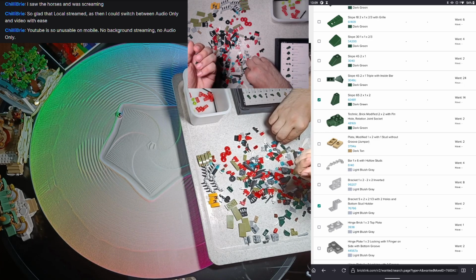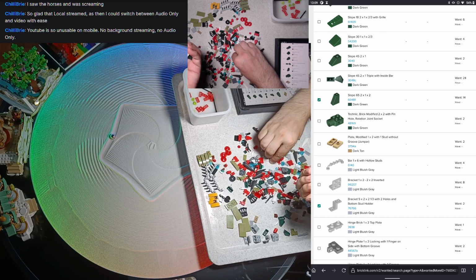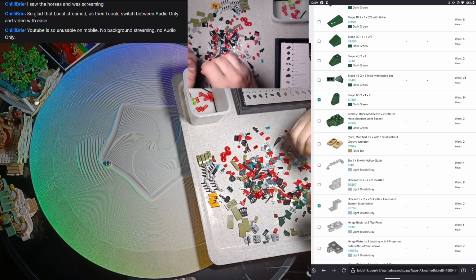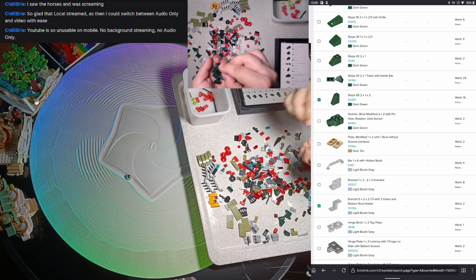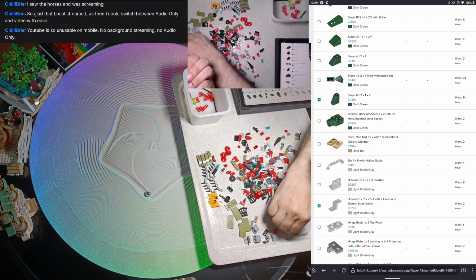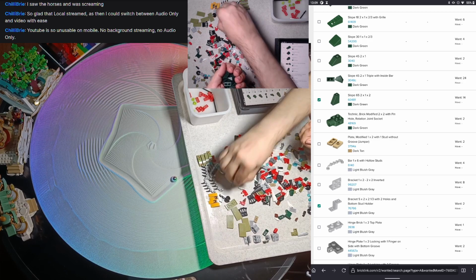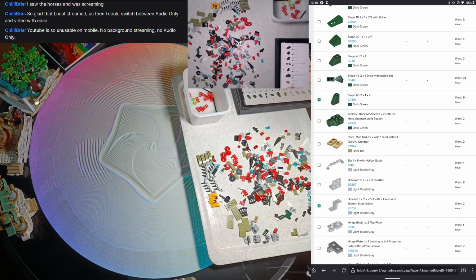2, 3, 4, 5, 6, 7, 8, 9, 10, 11, 12, 13, 14, 15, 16, 17, 18, 19, 20, 21, 22, 23, and 24. All of them are here.